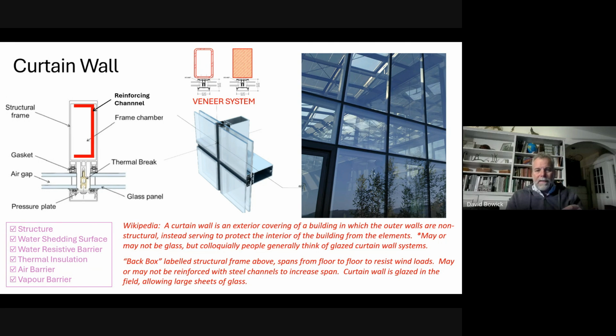Because the pressure plate is screwed to the back box and the cap is a tight fit, it's a friction fit, but it's a tight fit, they tend to act structurally as one unit. So there's enough shear transfer due to the screw and enough friction in the pressure plate that they act composite to each other. The back box can be reinforced with steel channels inside. Channels simply slipped into the back box to give it extra strength.